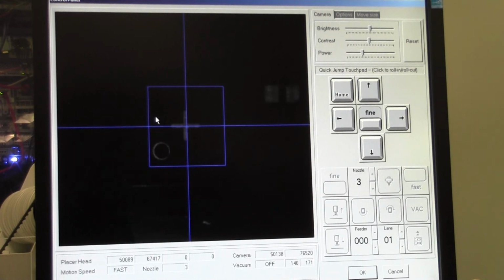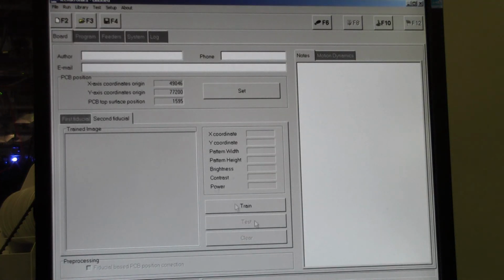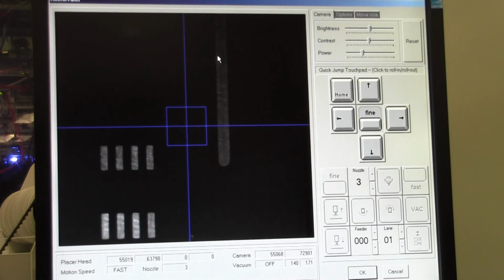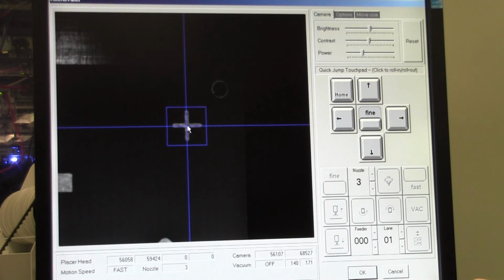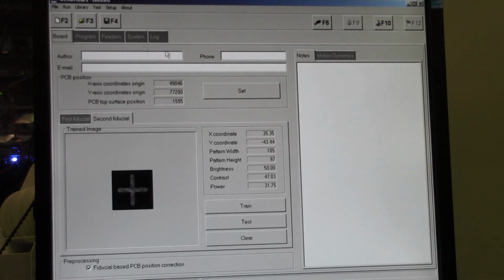As I mentioned before, I always tend to use crosses because lining up is a little bit easier. As you notice, I've got a few little holes in this board. Those got whacked in just to align the mask on the panel when this board was made, because I didn't have any holes or anything on here to align anything to. So just setting the fiducials, bottom left as usual, top right. As you can see, crosses do make life a lot easier when you're picking and placing. Right, so board has been taught in.